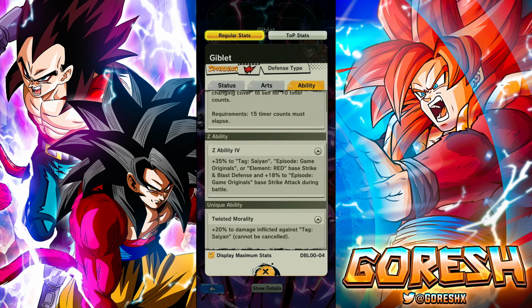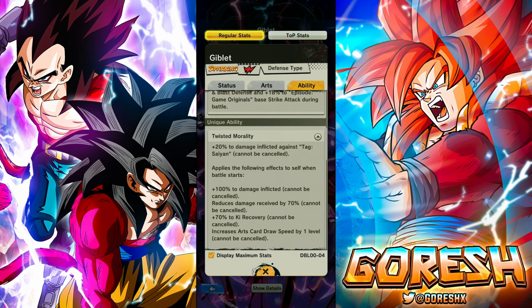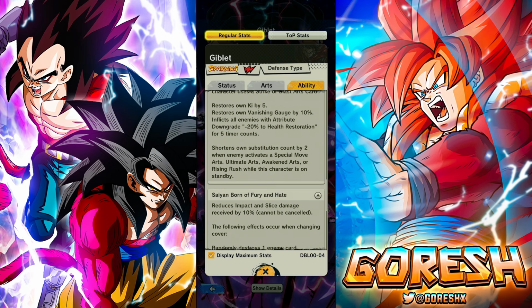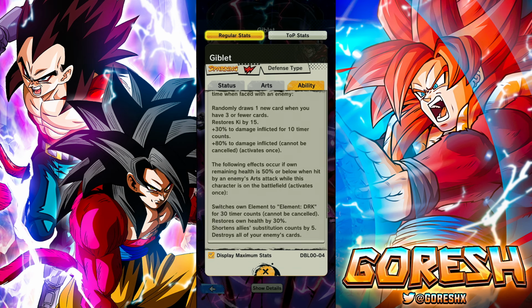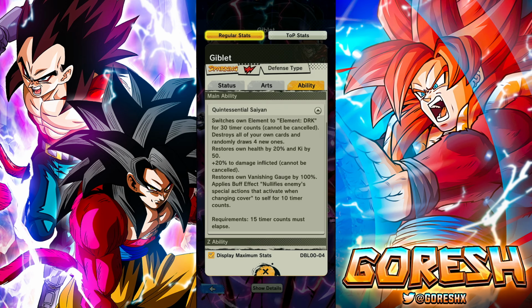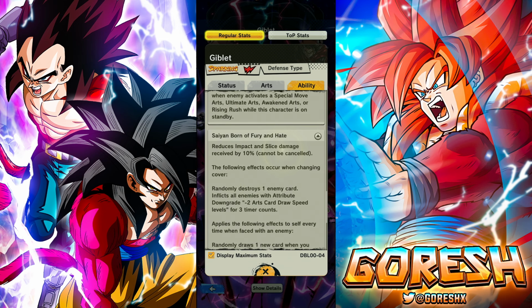So he's getting... Let's assume you're fighting a Saiyan character. He's getting 20% here. 20% here, that's 40. 100 here, it's 140% damage. He's getting 30 here, that's 170% damage. And then 80 here, that's 250% damage inflicted while being effective against all types. Huh. I don't know. This guy seems pretty interesting. Plus, he also has the extra damage reduction here. Huh.